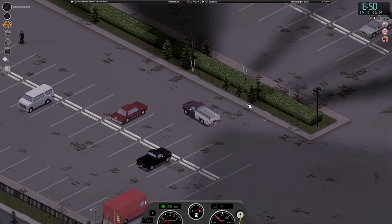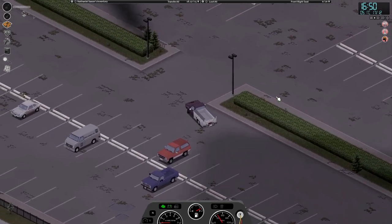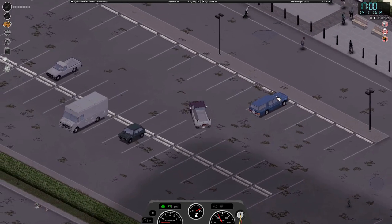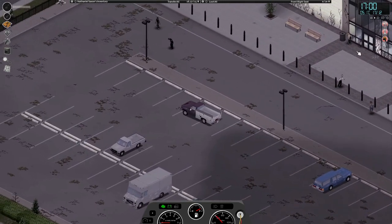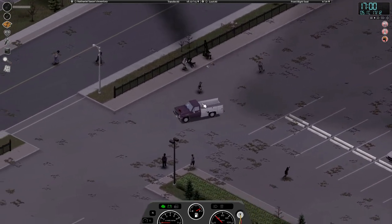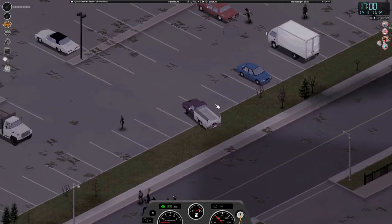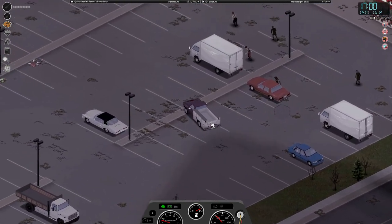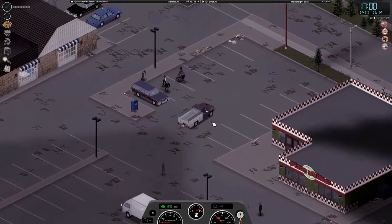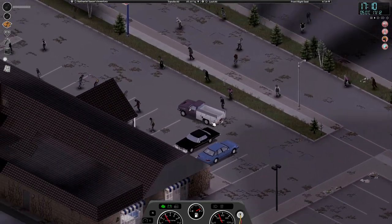Alright, so this place is actually quite busy now. So I thought I'd skip down here rather than go for the old trip again. But this mall car park is actually quite packed. It's quite scary. Yeah, the front of the mall is as well. So I do need to get in there at some point for the Gigamart that's in there. I've got a commenter that's been drilling in every time I complain about not having food, which I get. So I should just go down there and loot it, but I'll get there eventually. We've got a farm to sort first.